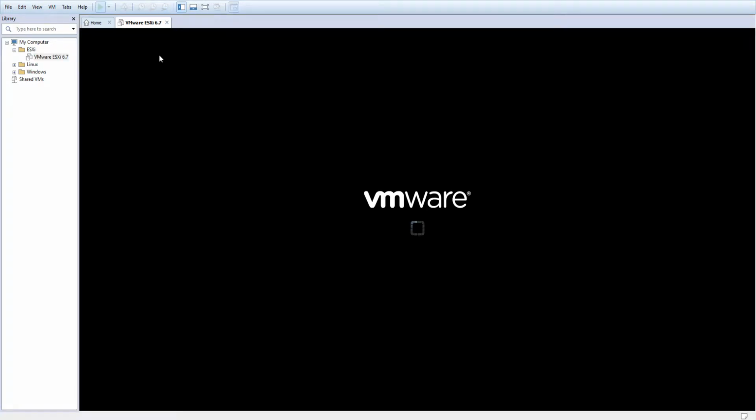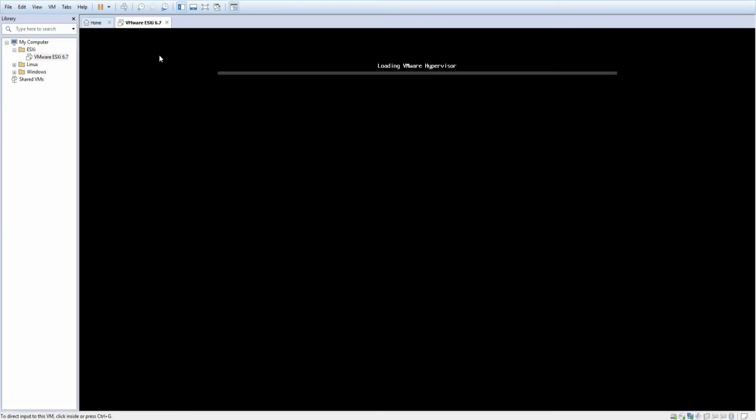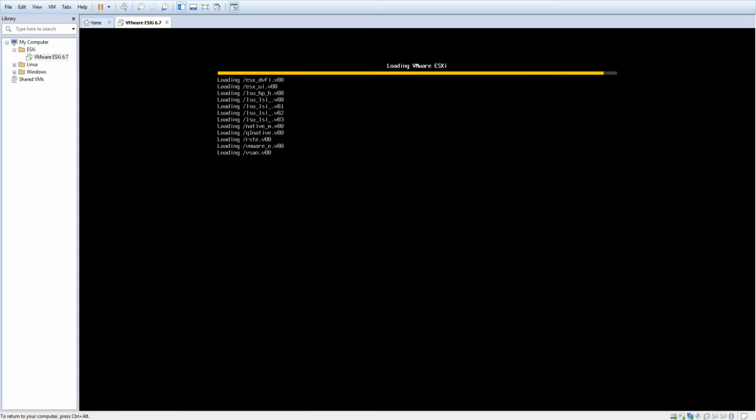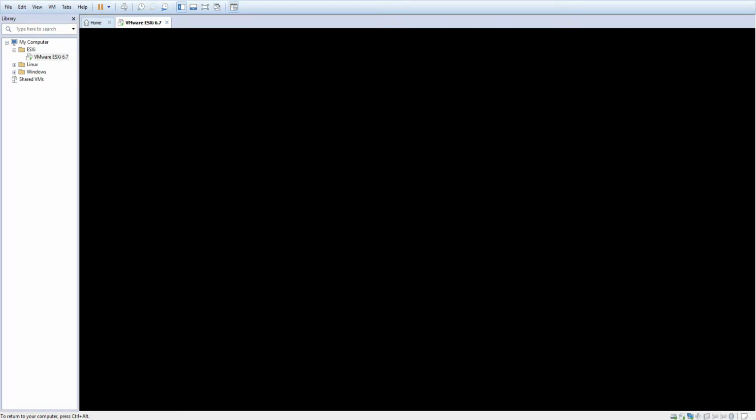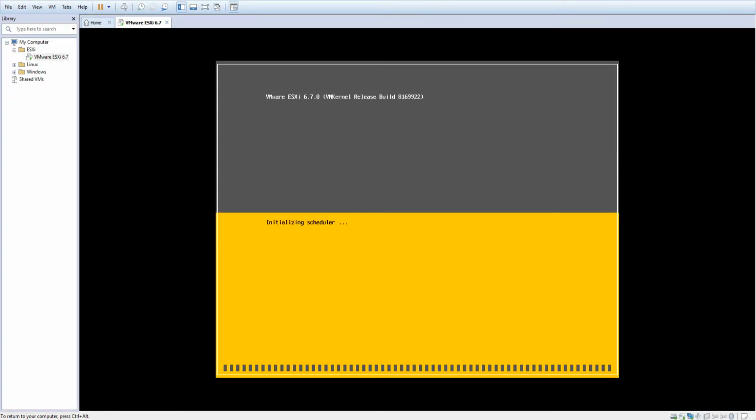Let's just power it on. Let's power this baby on, and it loads pretty quickly, as you can see. Enter and boom, it's pretty fast. So that's pretty much it. It's going to take a while to initialize now. That's the part that actually takes some time, but still, way faster than I thought.